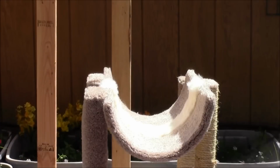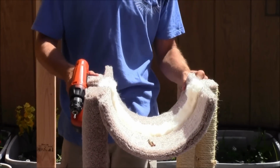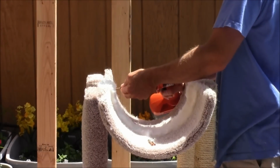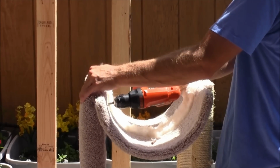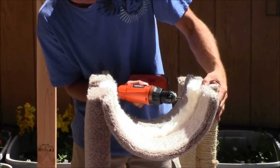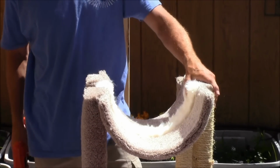Got it. We are to the very, very last step, and that is to hang the very upper bed. Now look level, everyone. All right, here we go. Alright, there is one complete cat tree.